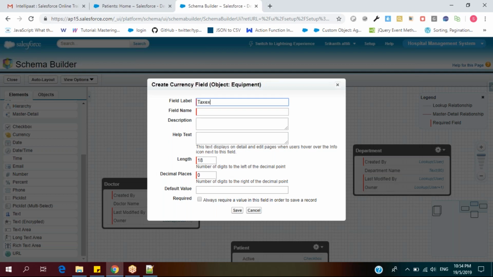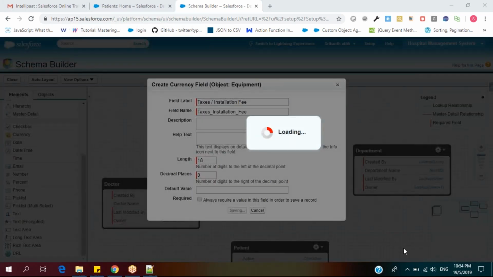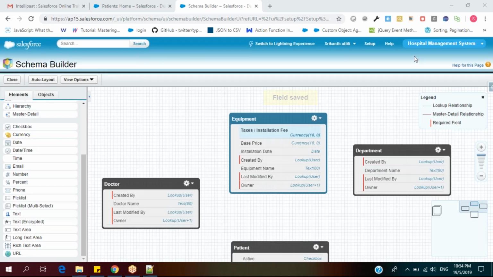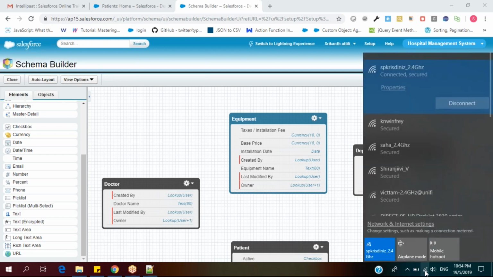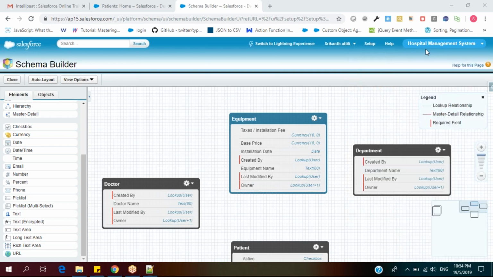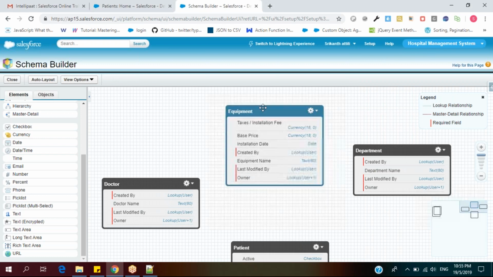Let's say taxes or installation fee, the installation fee for deploying the equipment in the laboratory. So we have created 3 fields.